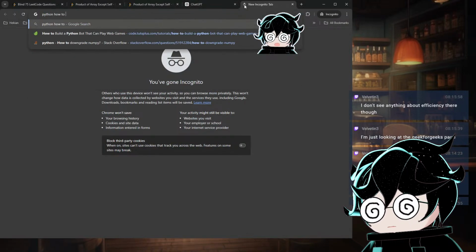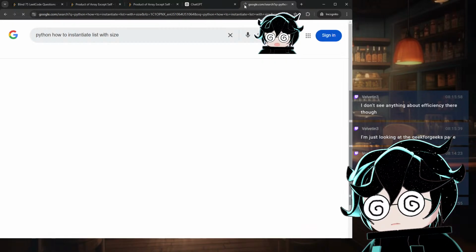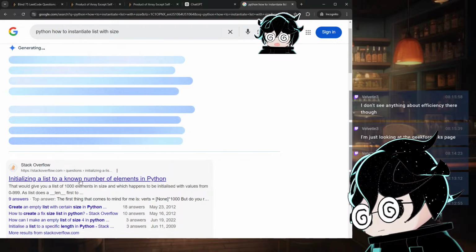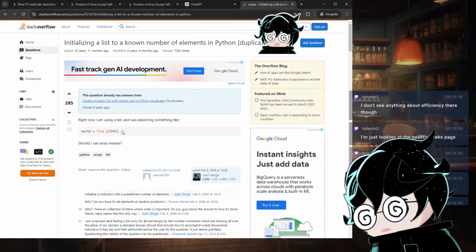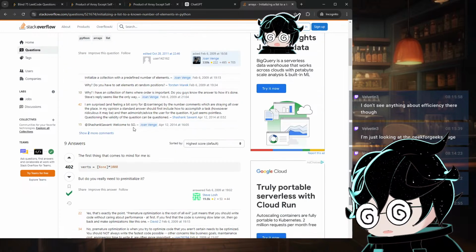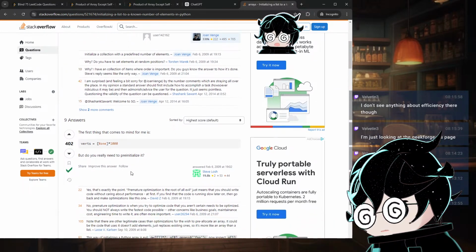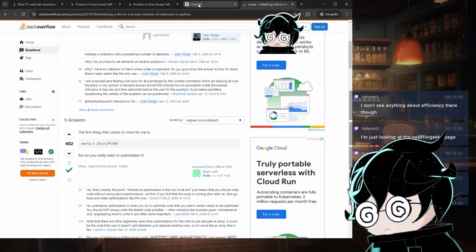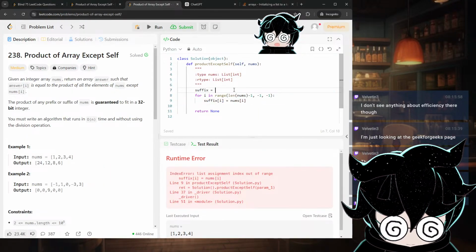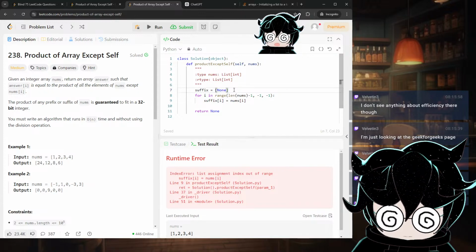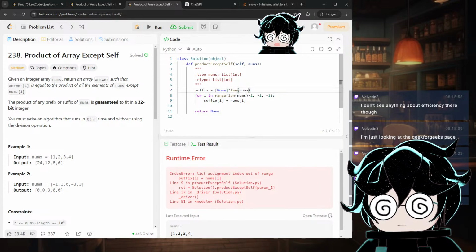Python, how to instantiate list with size. List, okay. None times 100. All right. None times length nums.